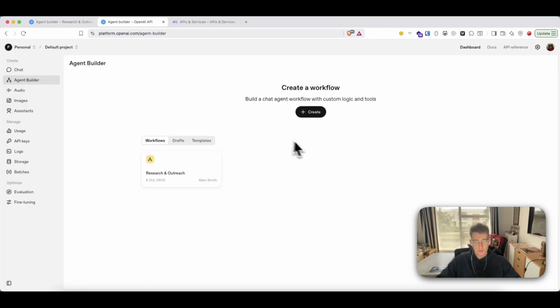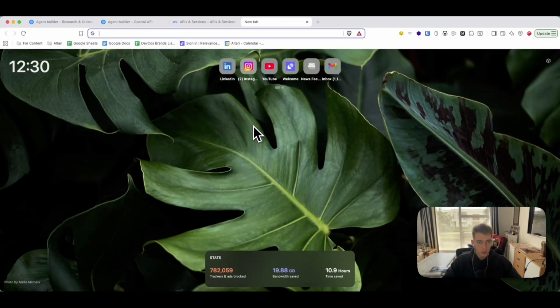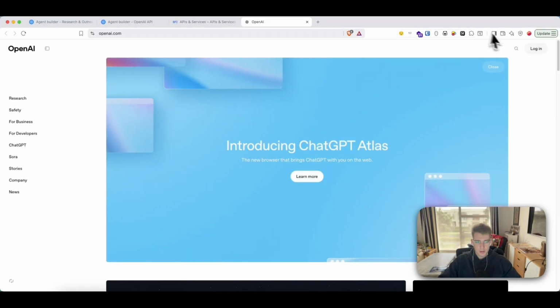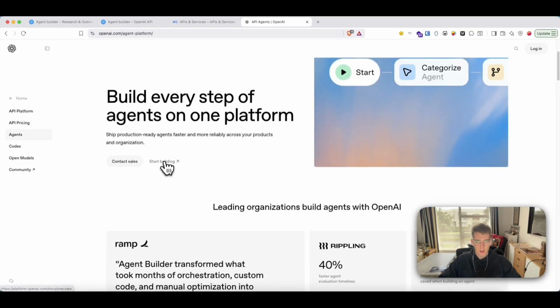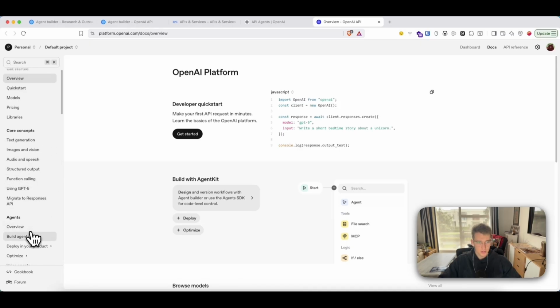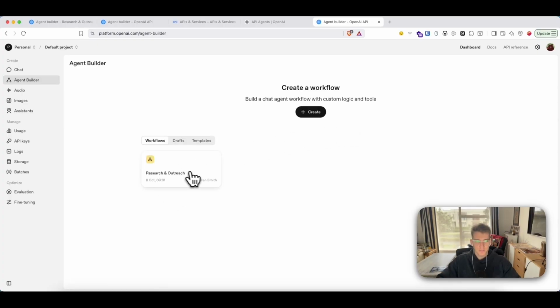So in our Agent Builder, we have a few things. To get to this website, you need to go to platform.openai.com/agent-builder. You will also need some OpenAI credits, but I'm assuming if you're watching this video, you mainly know most of it. So if you go to OpenAI, you can log in and then go to developers, agents, start building, and it will take you to these docs. Then you go to build agents, agent builder, open agent builder. It's not very obvious where it is, but it's quite easy to find.